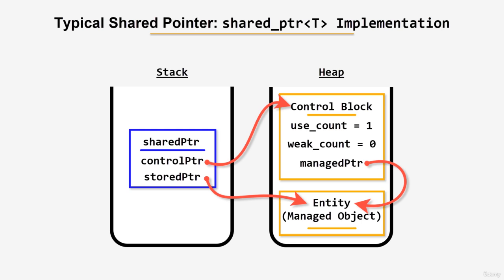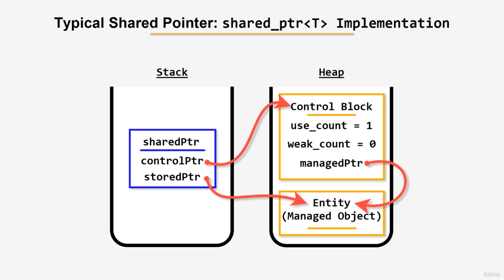Now I would like to note that the control block is going to hold either a pointer to the managed object, as we can see in this example, or it's going to hold the managed object itself. That is in the case where you use the makeShared helper function, but we'll just stick to this example for now. The stored pointer in the shared pointer, in other words the pointer held by the shared pointer, is the pointer that we return using the get member function, while the managed pointer in this example in the control block is the pointer that will be deleted when the number of shared owners reaches 0, in other words when the reference count reaches 0, and it's actually going to be the control block that calls delete on the managed heap object. Following the destruction of the managed object, the control block will actually destroy itself by doing delete this.